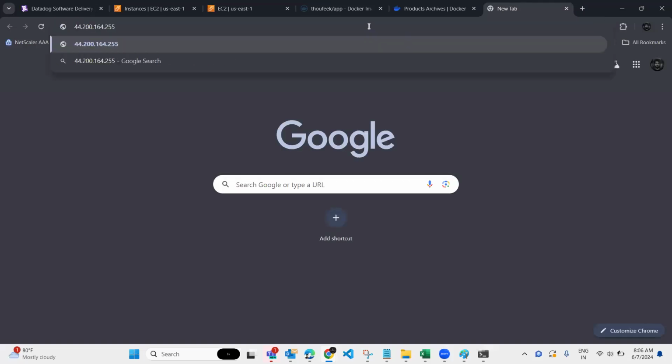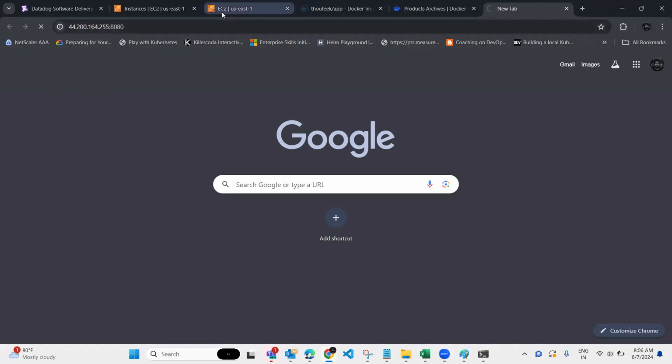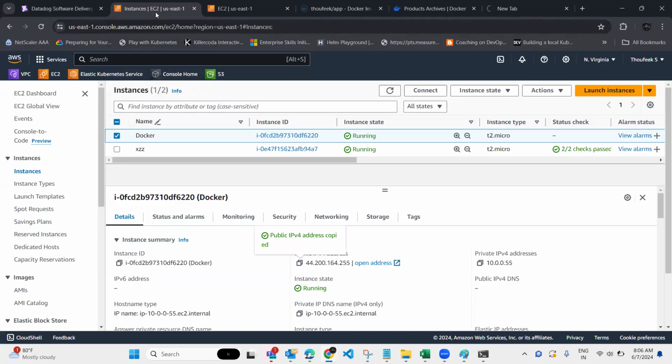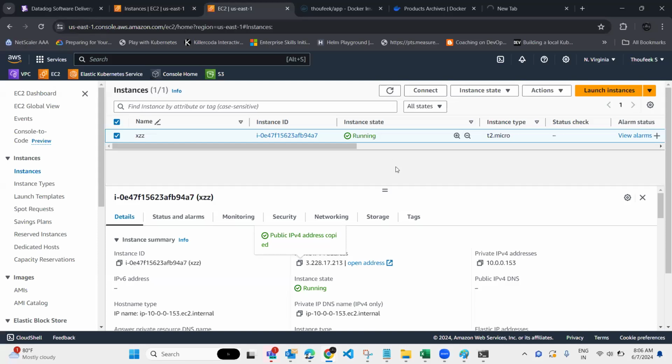So I'm just checking whether the application is running or not. I didn't enable the port, I think.